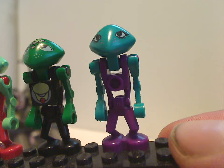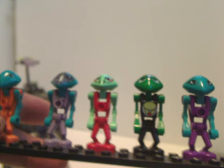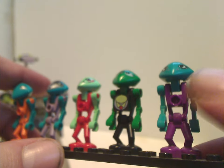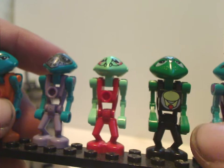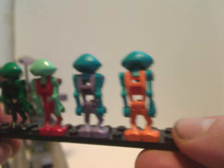The only exclusive minifig is Cassiopeia, who is the only female Martian and didn't come in any other sets. It's not sure why that is — all the rest of the Martians here came in most of the sets. It's kind of a weird misconception how that is, since Vega is the most common. As for the Martian minifigs in general, the arms and torsos are about the same as the battle droids from Star Wars, but each one comes in different colors, with legs exclusive to each, and arms in different shades of green.